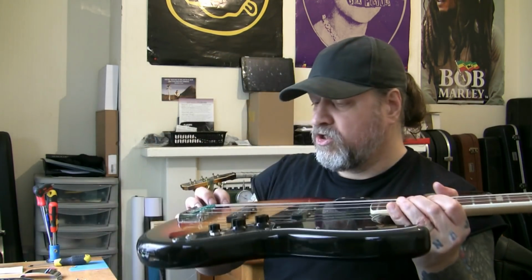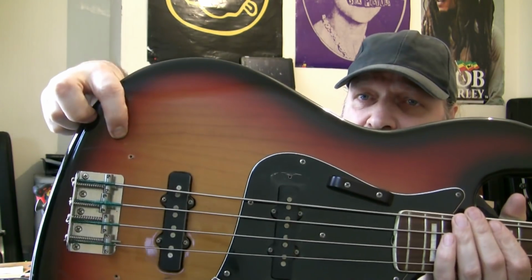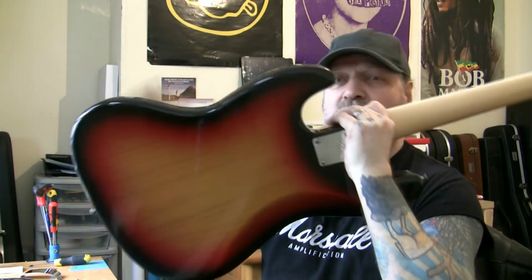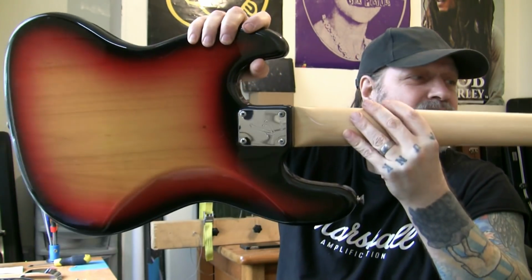So what else have I determined looking at this guitar closely? Well, there is a small chip in this area, very tiny flaw. I don't know if you'll see it, just under my finger there, not the hole, just right underneath my finger. There's that one there. There's also a finish flaw on the back here, but that is under the lacquer, so that was always there. So again, nothing major.